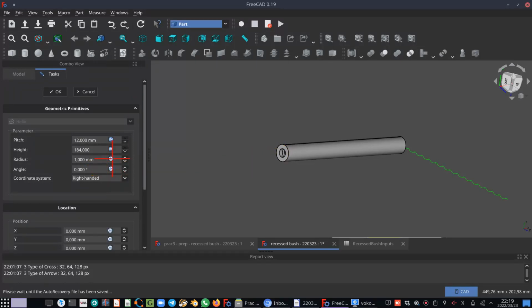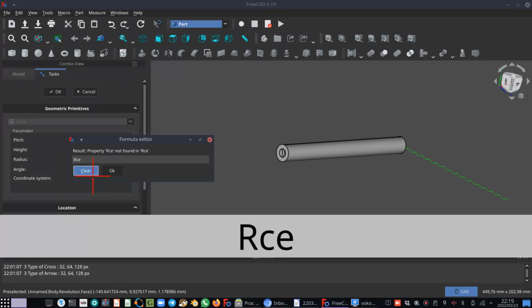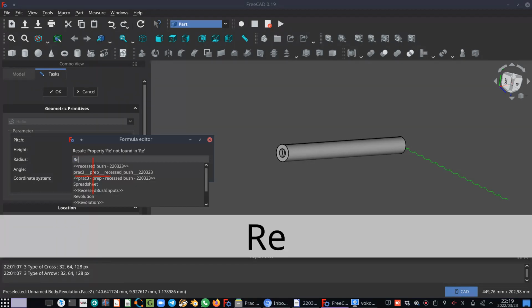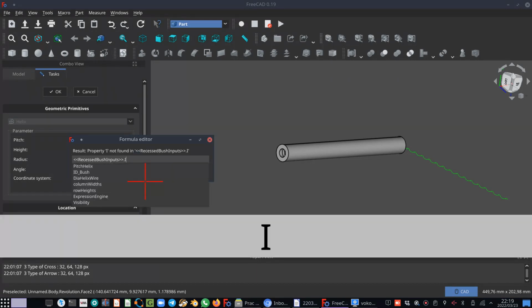The radius is obviously not right. I'll explain in a little bit the length that we selected. Let's just fix the radius first. So it's recess bush inputs, and it is ID bush.